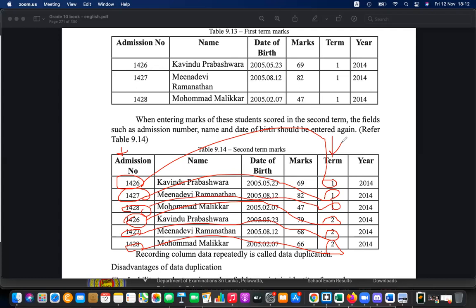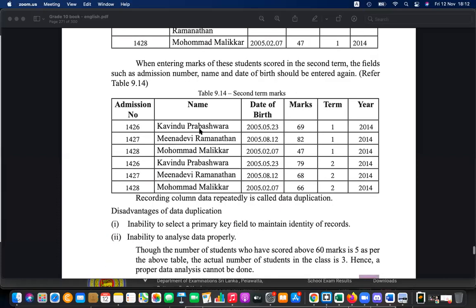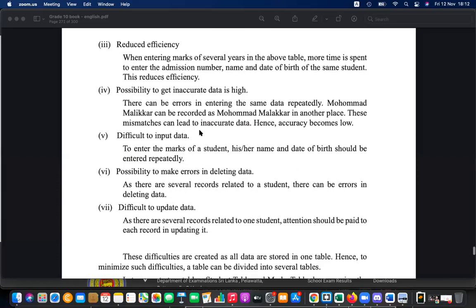Yes, sir. So composite key is another way. It's also a primary key, right? This is how you are creating a primary key by combining other fields. Right, okay, so that's great. Now we understood the concept of primary key, the concept of foreign key, and the concept of composite and combined key.